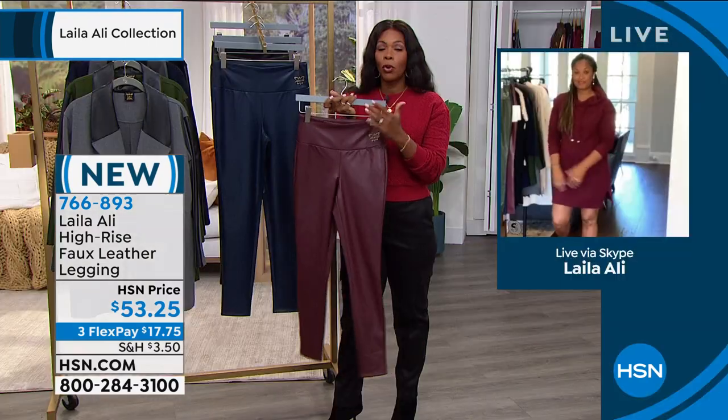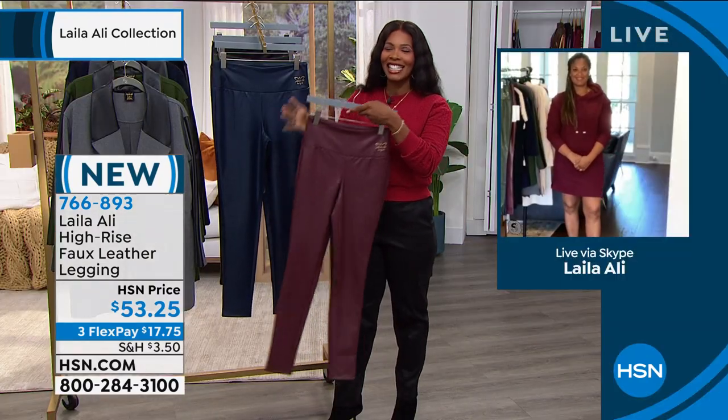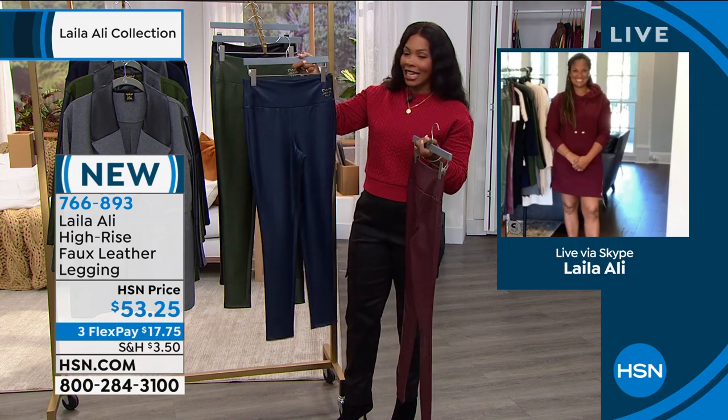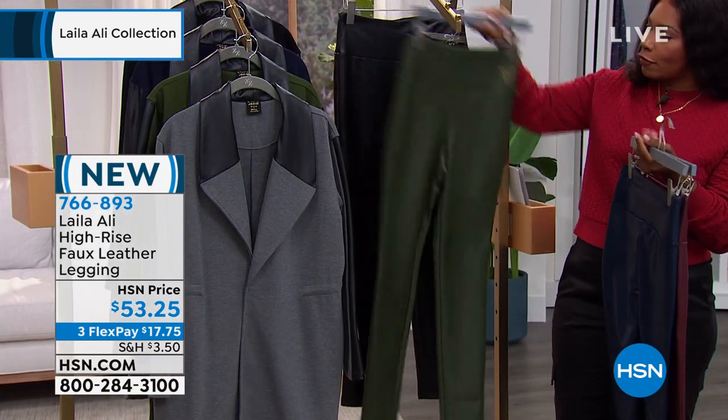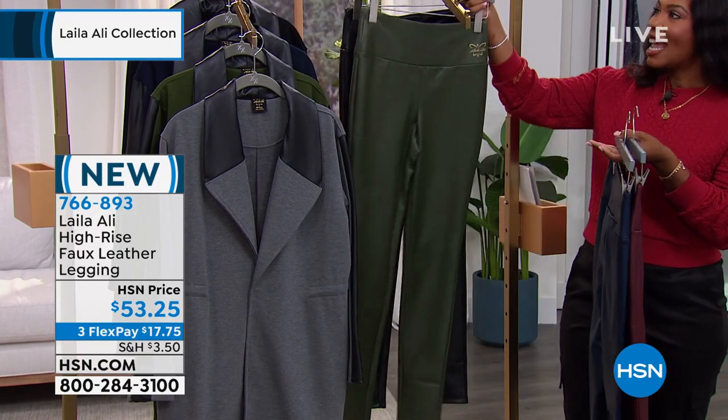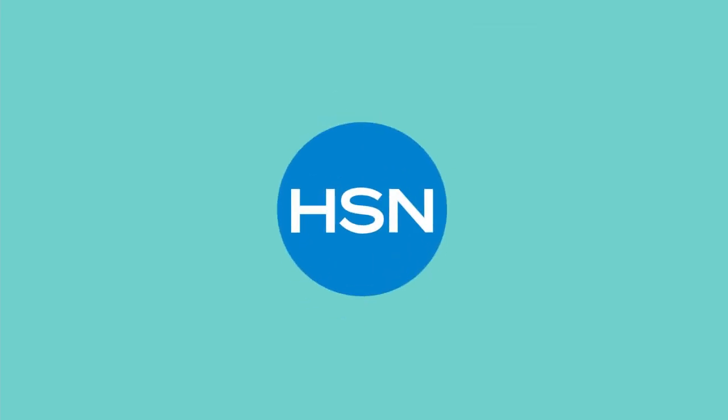Go for the Tawny Port — a lot of you are calling in for this, and it's definitely the color of the day. We've got them in the navy, here is that rifle green, and then of course we've got them in black. These are item number 766-893 — that's the number to get those home. They're new and they're here just for you.